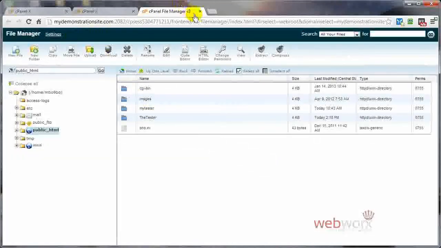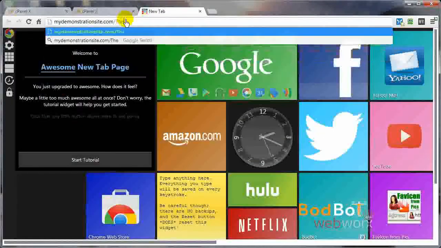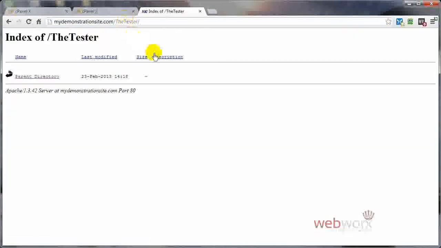Now then, we'll go ahead and get out of here. Let's go ahead and take a look at that folder in an unprotected state. I think I capitalized those. We'll see. Yep, there we are. And inside of that is nothing. It's an empty directory. So at this point, with it being totally unprotected, anybody can gain access to this. So let's go ahead and change that.